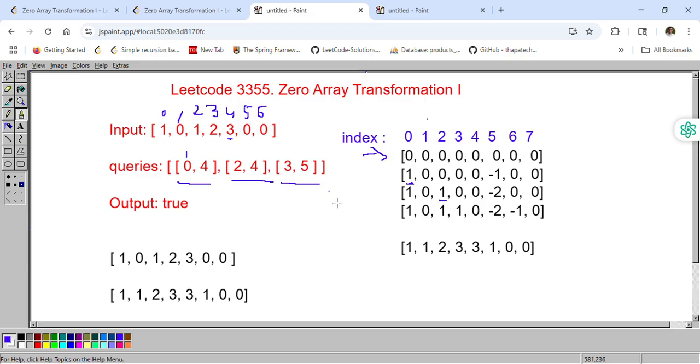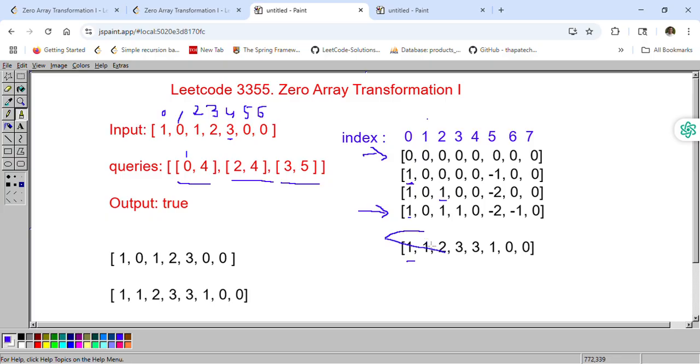Right now we are finished with our queries. This is our current array. Now we are going to calculate a prefix sum from this. What is a prefix sum? You just take the first value as it is, don't do anything with it, and go and calculate the prefix sum. So 0 plus 1 is 1, right? 1 plus 1 is 2, 2 plus 1 is 3, right? You are with me? 3 plus 0 is 3, 3 minus 2 is 1, 1 minus 1 is 0, and 0 plus 0 is 0. This is how we have calculated the prefix sum.